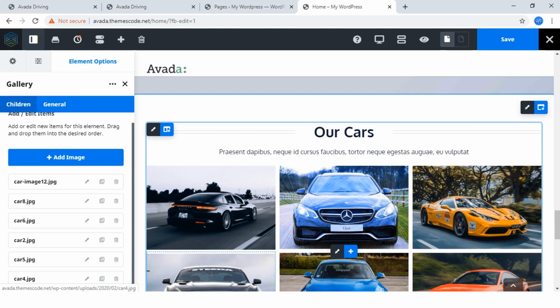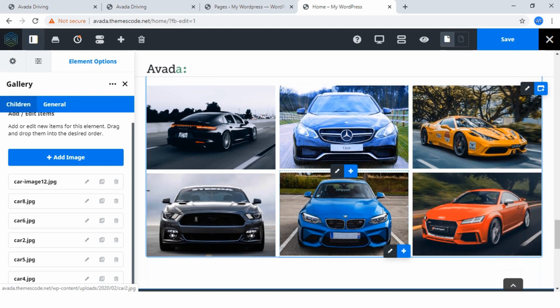Well friends, you can see I have added 6 images in the gallery. So I'm going to hit the save button.